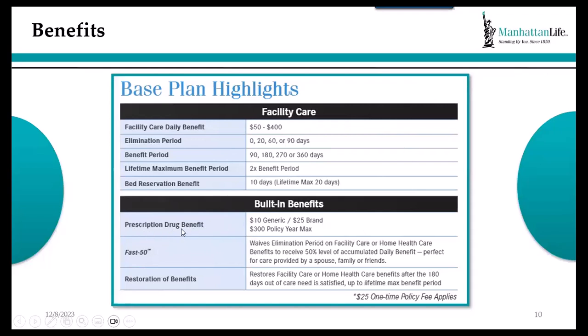One of them is this prescription drug benefit. This is immediately available after the effective date. The average 65-year-old is on about 27 refills or new medications that they're prescribed every year. That seems like a lot, but remember, I'm on 3 meds and I get them filled every quarter. There's 12 of them right there for a younger person. So you can see that it adds up.